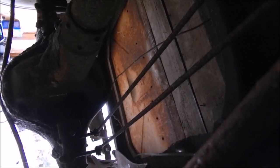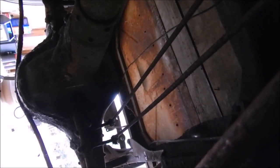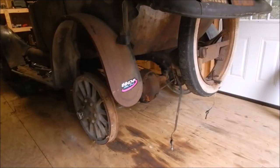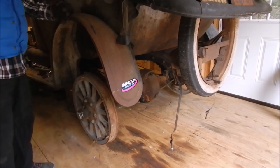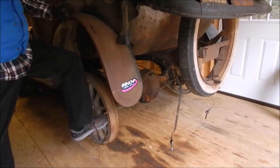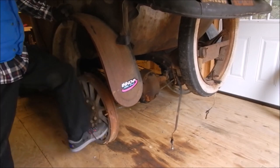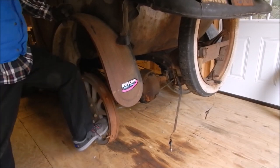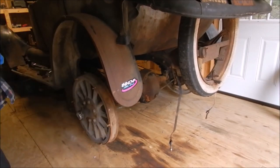There's the brake rod - look at that, left and right. Mechanical brakes, rear only. I got the car blocked up with some redneck jack stands - pieces of wood. The rear end is suspended in the air and you can see that the rear end is good because it's not making any grinding noises or breaking noises. I want to clean out the rear end - I'm just going to fill with kerosene and swirl it around a few times, then take the transmission out to get to the clutch.